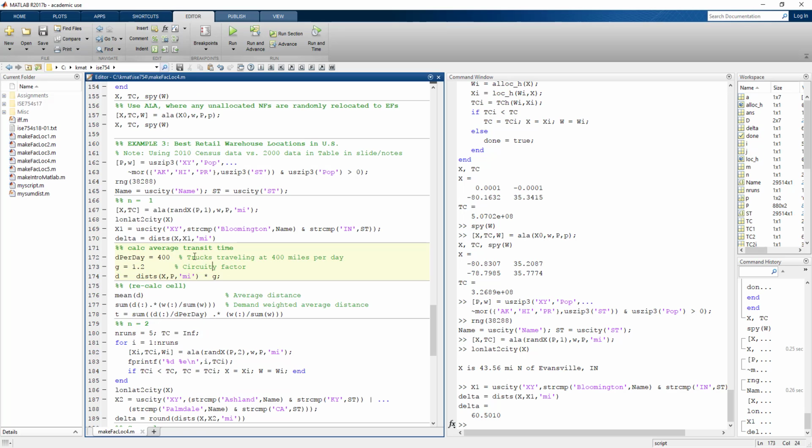Okay, the next thing I'd like to do to be able to duplicate the table is that the table itself included travel time for that number of distribution centers. So essentially what it was doing was, in addition to getting the locations, giving us some objective function value. And instead of giving what the raw function value would be, since we're using population as our monetary weight, we'd be essentially looking at people miles. So we'd have some billions or trillions of people miles, and that probably doesn't make any sense.